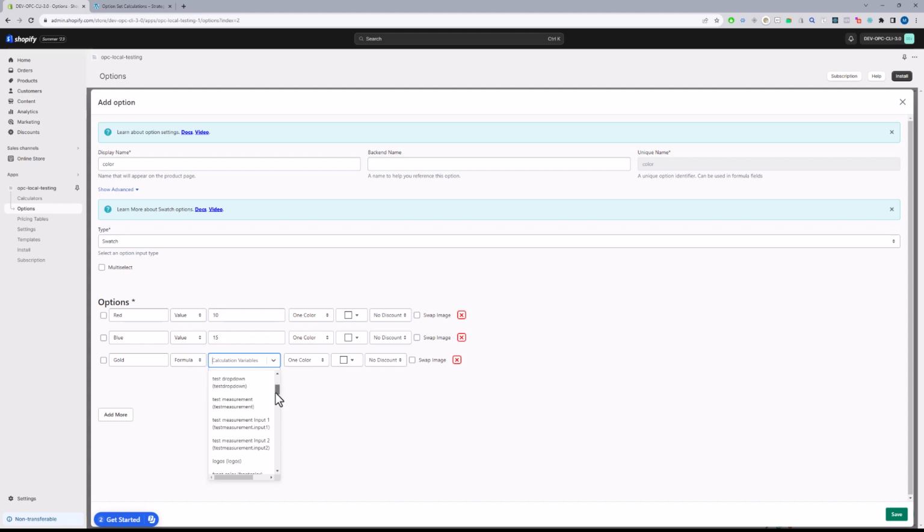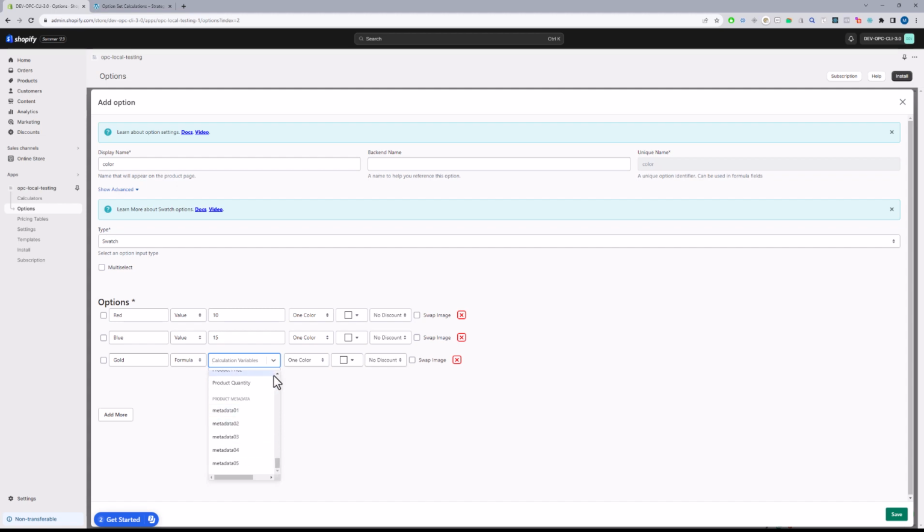There is one exception. Lookup tables, if I scroll down to the bottom, here they are, lookup tables. Any lookup table that exists within the app is available to all calculators at all times. We can actually pull values from any pricing table inside of an option, regardless of if that pricing table is associated to a calculator. So these are always available. What's important to know is lookup tables, or pricing tables, is another way we refer to them. They can be associated to a lookup or a measurement option, but they don't have to be. They can also just be referenced in any of your formulas.